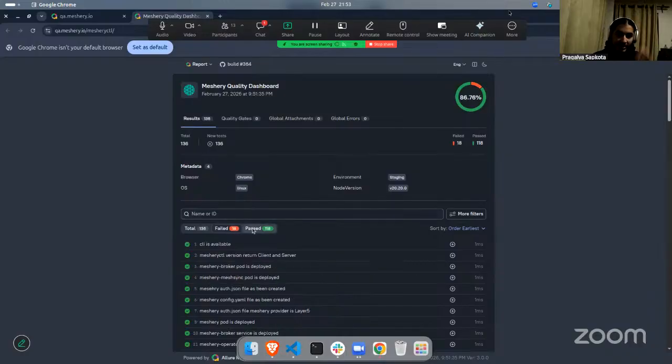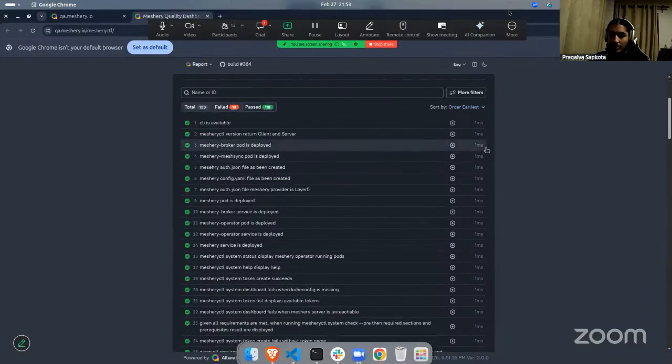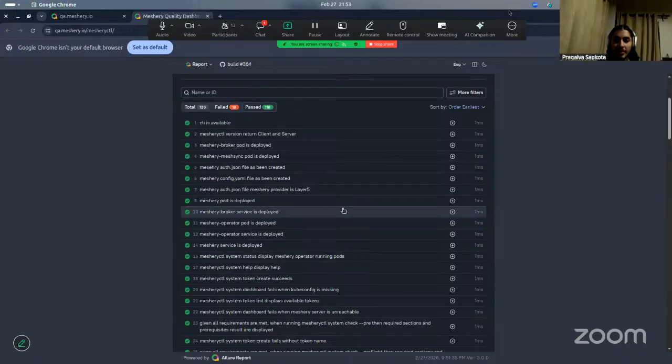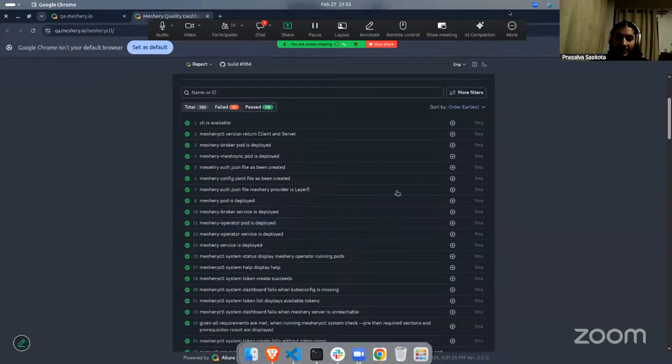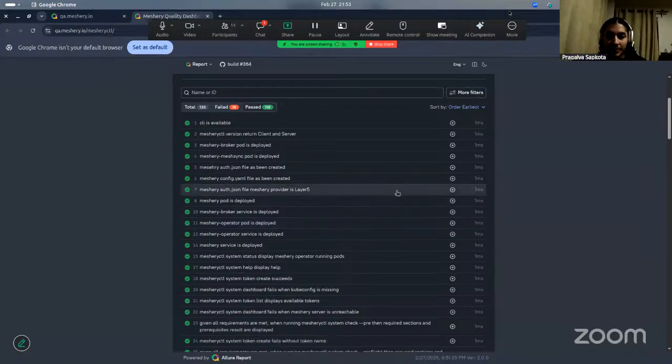But if they are passing here and failing in your local system, then there might be something that you changed that is resulting in the failure. Also note that some of the end-to-end tests use tokens, which might not be available in your local system. So it might be the default behavior that the tests are failing at your end. You don't need to worry about the commands failing because of unavailable tokens.